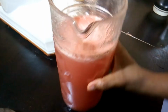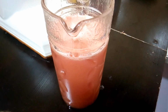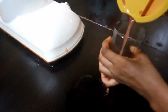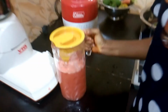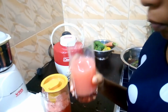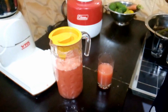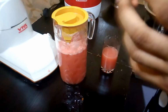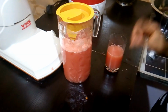So guys, this is it. This is the juice. This is the final juice. I'm going to have a glass of it now. I really highly recommend this for your family. You can give it to them in the morning, as lunch, brunch, breakfast or dinner, or before you go to bed, or very early in the morning when you wake up. Put it in your fridge so you can preserve it and make it cool for drinking.